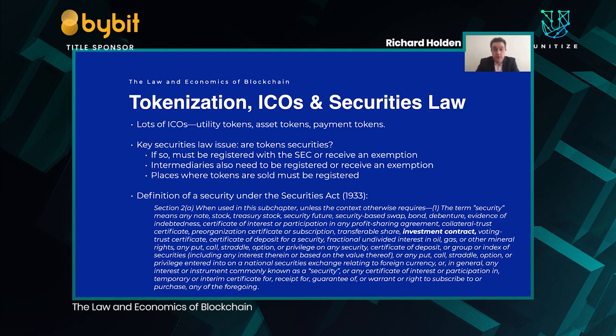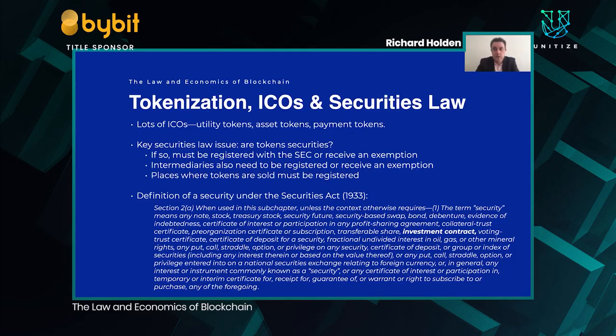If they're securities under the relevant definition, and I've extracted that here from the Securities Act of 1933, then they have to be registered with the SEC unless an exemption is provided. It also means that the intermediaries that deal in them need to be registered with the SEC or receive an exemption. And even the place where the tokens are sold has to be registered.